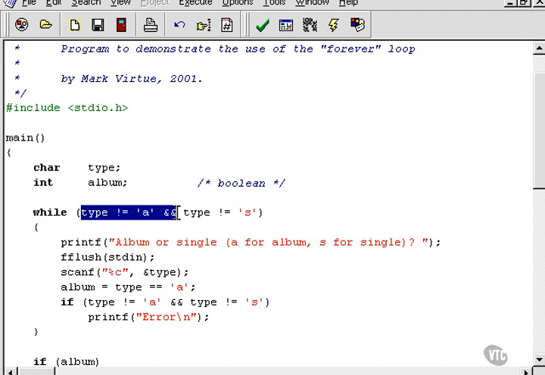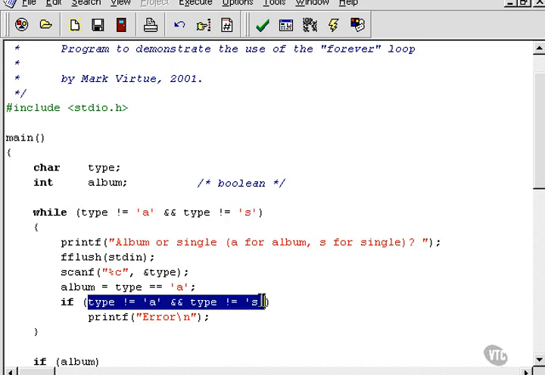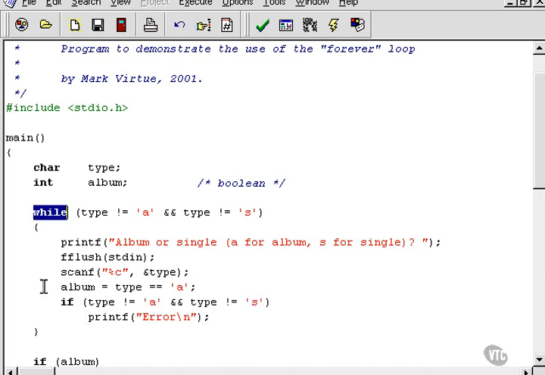Here we have a reasonably complex condition, and here we have exactly the same condition all over again. Now admittedly, that's not very much duplication, but it's the principle of the matter, and this is a particular piece of duplication that can be avoided, and so I would like to do so. So the first thing I'm going to show you is how to avoid it in this particular case. Well, I'm going to change my while loop into a for loop.